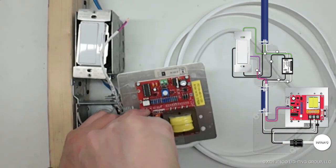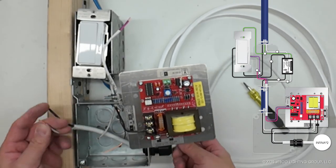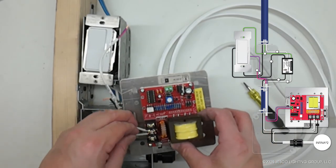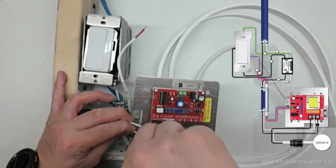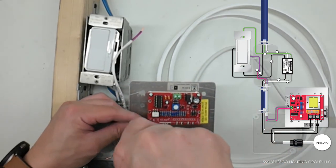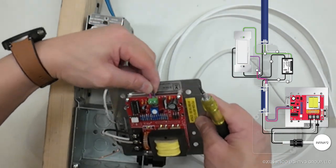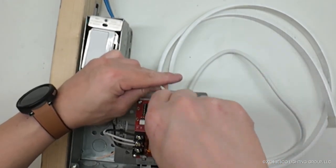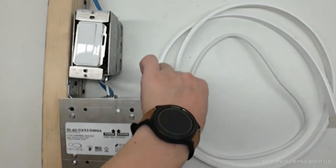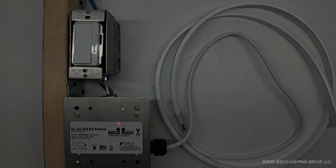The black wire from the surge protection module's output is connected to the live terminal marked L and secured. The neutral wire from the surge protection module's output and the INFINA LED strip's neutral wire are connected to the neutral terminal N and secured. The INFINA LED strip's hot wire is inserted into the L1 terminal and secured. The dimming wires are connected, purple to the plus terminal and gray or pink to the minus terminal. The circuit breaker is turned on to test the system. Once verified, all components are secured. The INFINA LED strip is now ready for mounting.